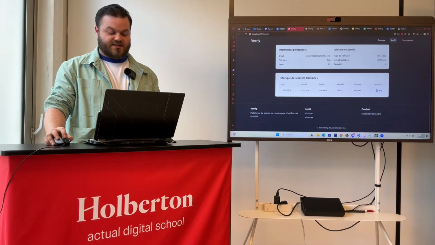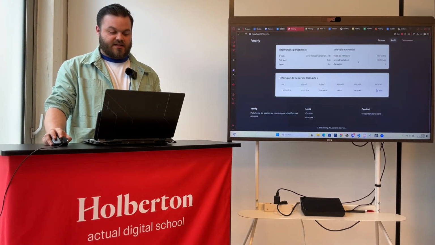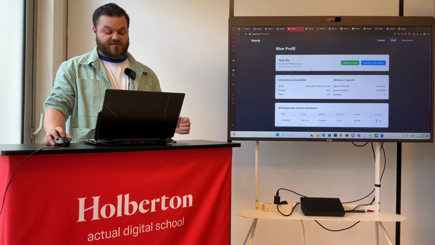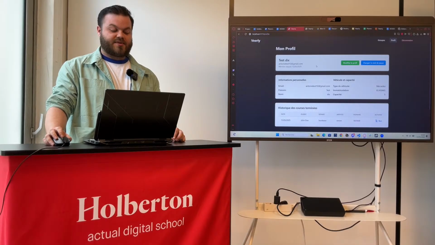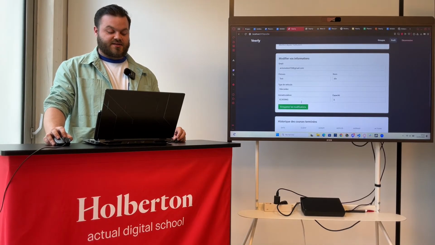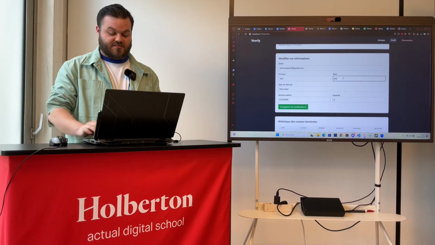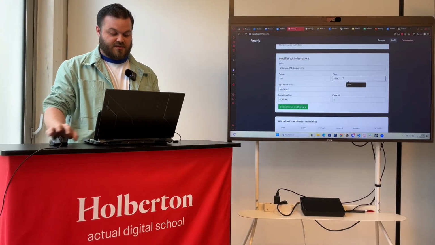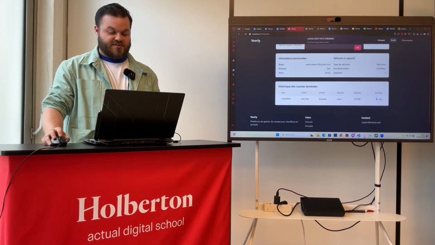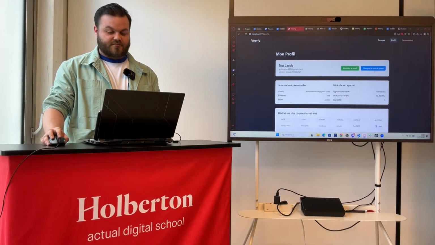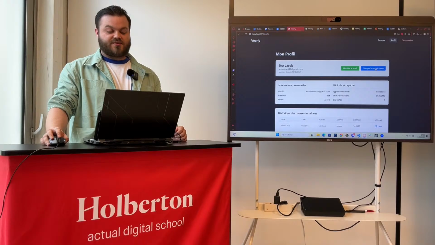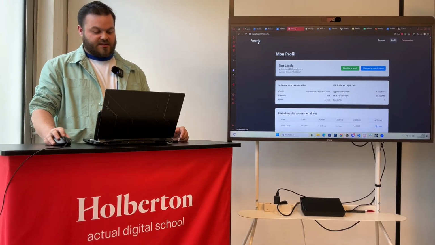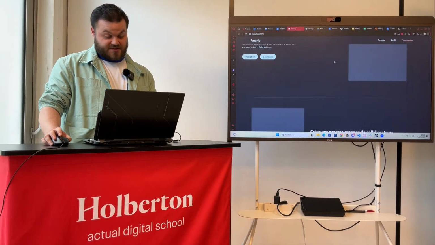As you can see, there is the key information with the receipt. Here in your profile, you have every piece of personal information about you. You can modify the account. So it's working, for example, if I do this, it will modify the name, as you can see. And I can also change the password. It's working. So yeah, this is my landing page.